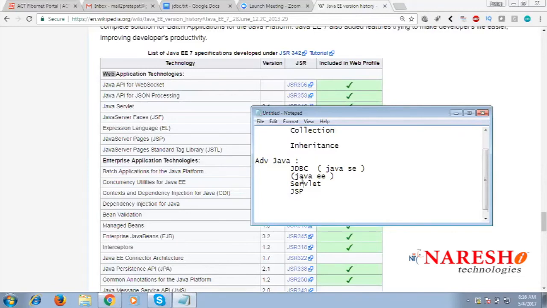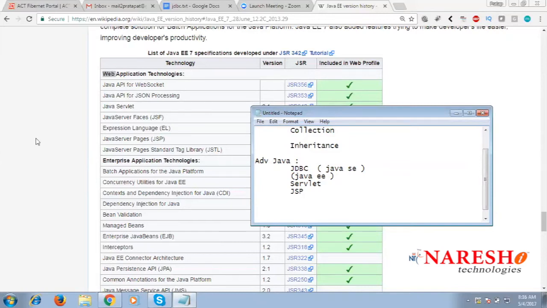Depending on the time, as we move forward, I can fetch some more technology from here. I repeat again, according to the technology, we will be having these three things. Let me confirm this one. We'll be having JDBC, servlet, and JSP. These are the three technologies as part of your advanced Java, where JDBC is coming from your Java SE technology stack, and servlet and JSPs are coming from your Java EE stack.